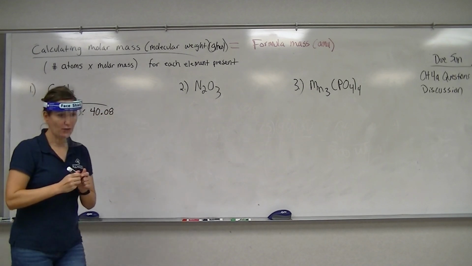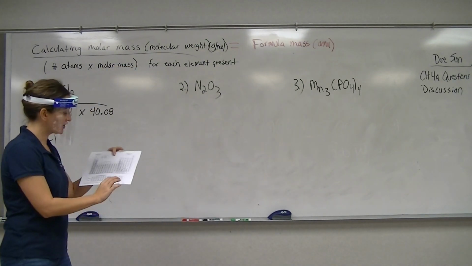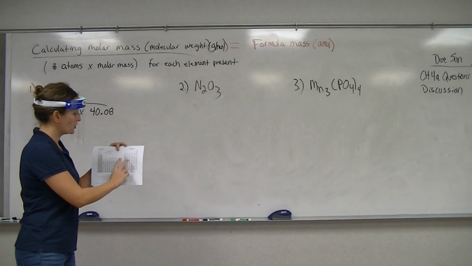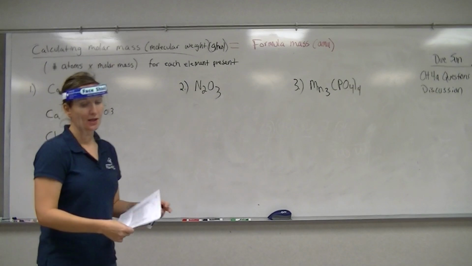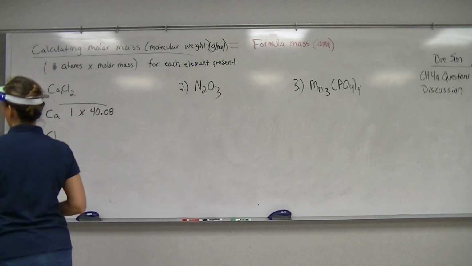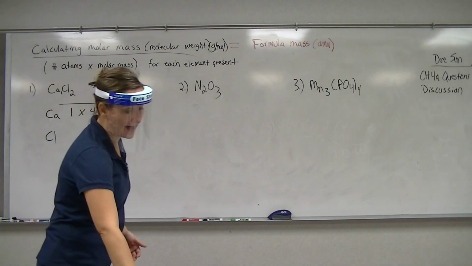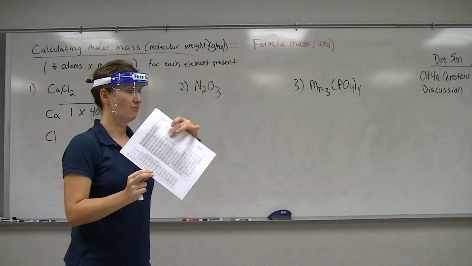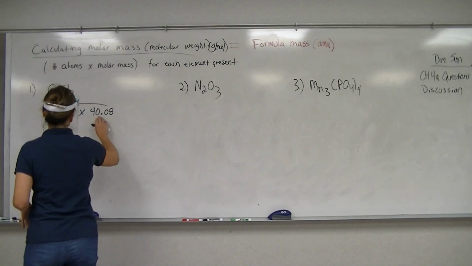It's really helpful, the periodic table that I supplied for you, because they actually already rounded it. So you only ever have 2 decimal places, sometimes 3. And depending upon which periodic table you're using, you might have more. For instance, the one we have in class, some of the elements go out to 5 or 6 decimal places. So if you use the one you have, just make sure you're using all the way out. Don't round it. Don't just say, oh, it's about 40. No, put 40.08.